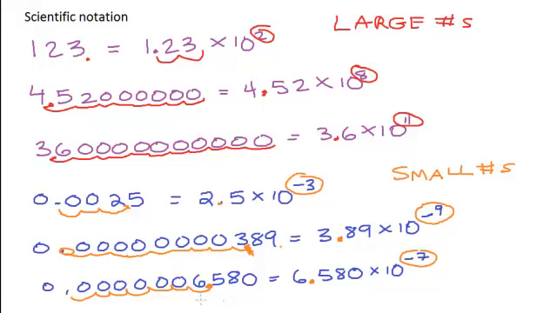Just to point out in this last one, just to show something from our last video, this 0 at the end is counted as significant, or else it wouldn't have been written. It is significant at the end of a number if there's a decimal place written. And so when I write this in scientific notation, I still write that last 0 to indicate that it is significant.